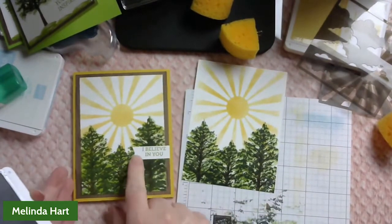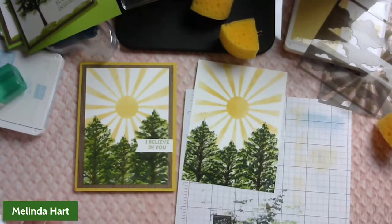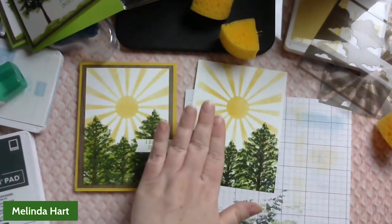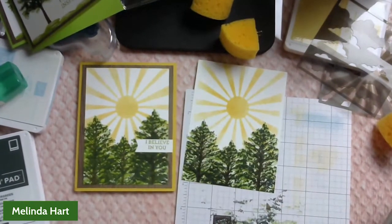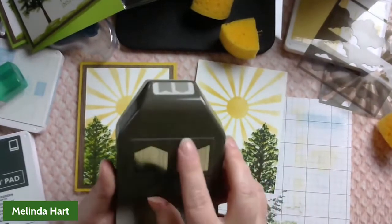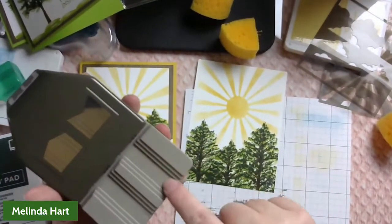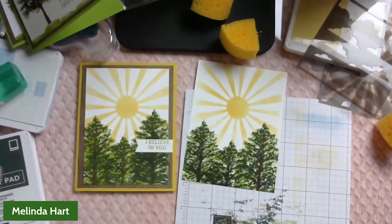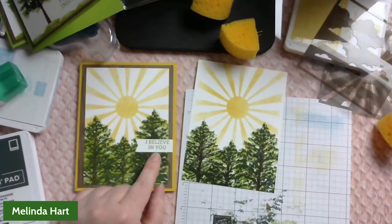So for this, you can either just cut in a simple banner using your extra basic white pieces that you have left, like when you're trimming out your papers. I really like to use the Pick a Banner punch, and it's the smallest size. It's the 1/4 inch size. So your I Believe in You will still fit on that.